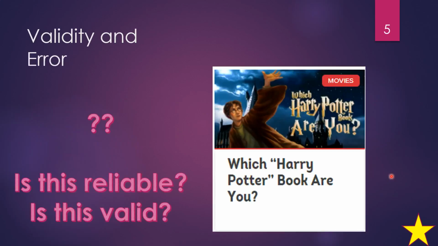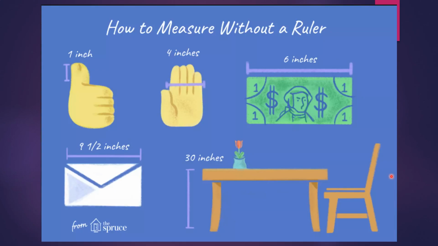Let me give you one more example, and in the next section we have a couple more examples here. So another set of examples you could think about for reliability and validity is when you measure things with rules of thumb. It turns out that the phrase rule of thumb comes from the fact that your thumb, from the tip of your thumb to that first knuckle, is about an inch. And so you can use your thumb to roughly estimate the size of things. It's almost like a teeny little ruler.